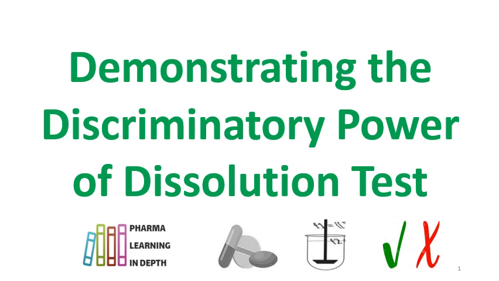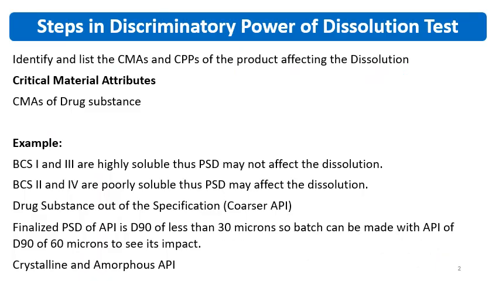And nowadays demonstrating the discriminatory power for the dissolution test is very important, and many of the applicants get queries from regulatory authorities for the discriminatory power of dissolution testing. So in this video we are going to learn about the demonstration of the discriminatory power. So what are the steps?